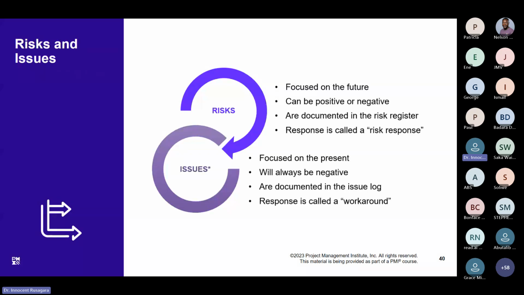In the risk response and the issue workaround, like I have told you, risks focus on the future, can be positive or negative, and are documented in the risk register. The response is called the risk response. Issues focus on the present, will always be negative, and are documented in the issue log. The response is called a workaround.